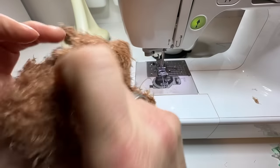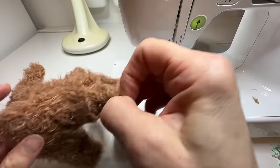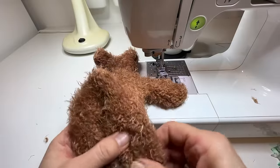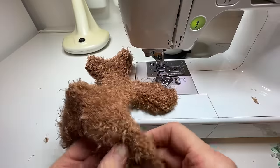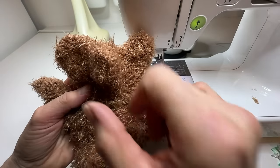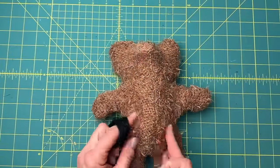So turn them all right side out through the gap. He looks a little mangled, but I still think he's going to be cute. So I'm going to stuff him and do the ladder stitch, but you've seen that already enough in this video. I'll do it off camera, and then I'll come back and just show you the sculpting stitch and the face. So this little fella just came out so cute.